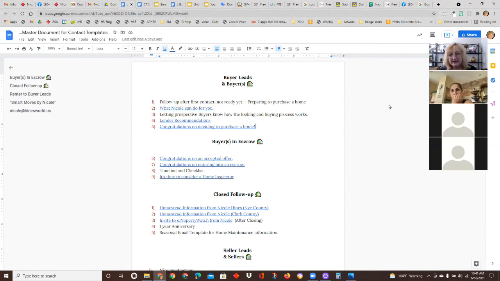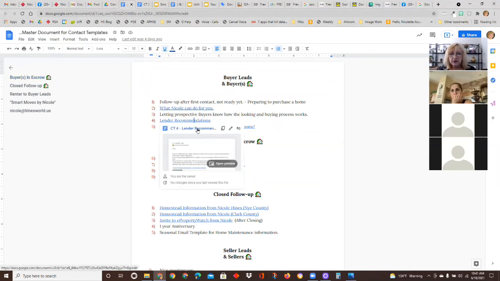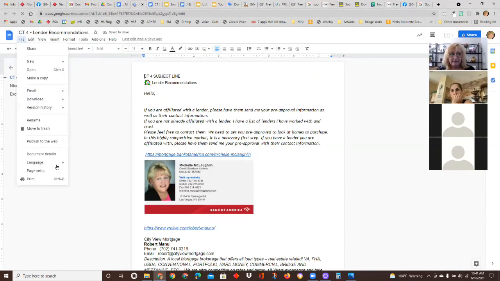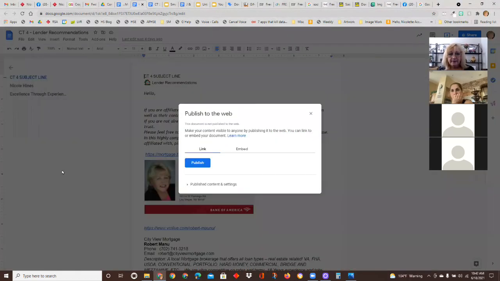But I really like this idea of automating it. So that kind of goes along with the lines of what you were talking about, like having a file. Once you create one of these files, you can actually publish to the web, and then it gives you a link.